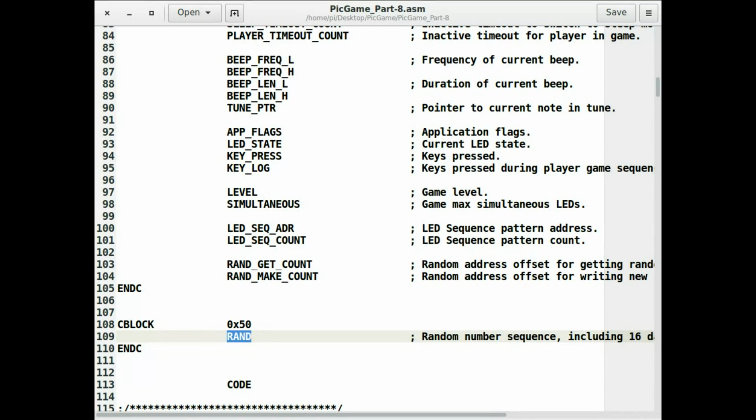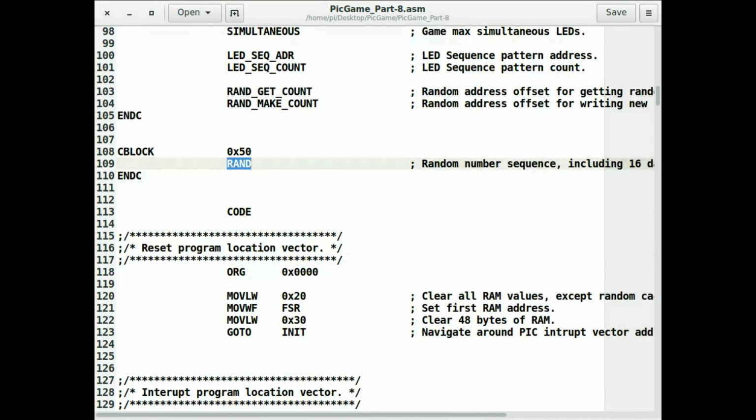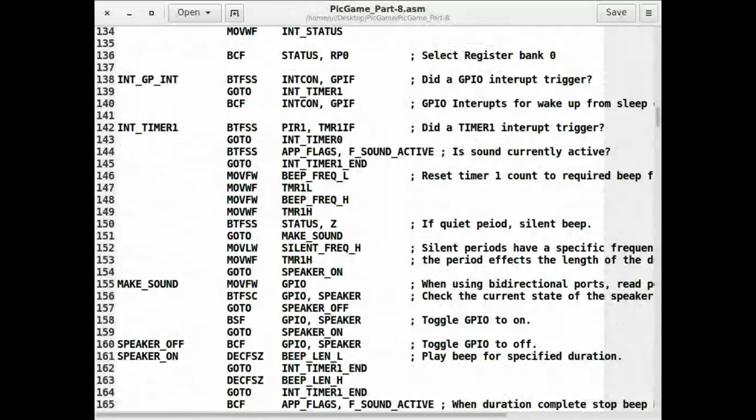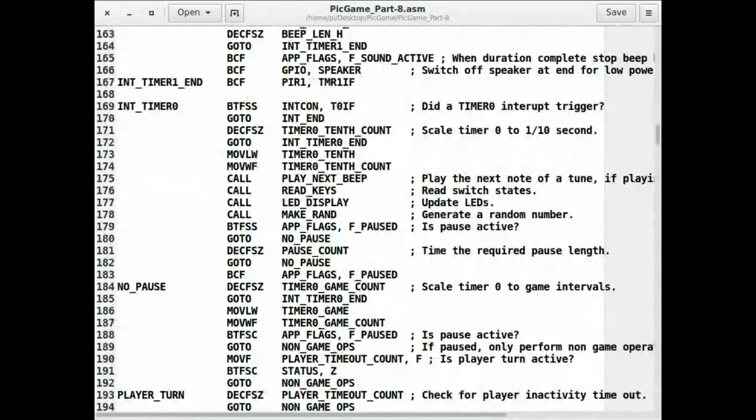So in order to generate the random numbers in the actual timer, I just uncommented this line, which was commented out until this point. What it does is every 1/10 of a second it calls this make rand function, and the make rand function just generates a new random number. So a new random number is generated in the cache every 1/10 of a second.